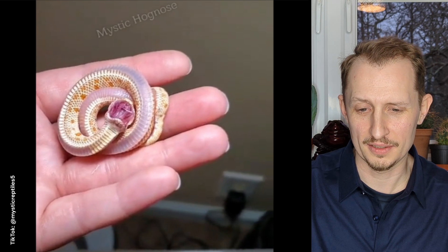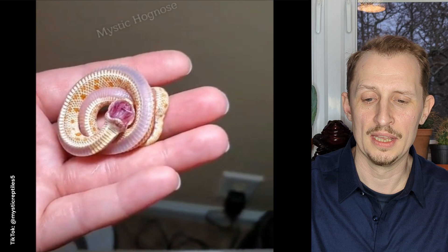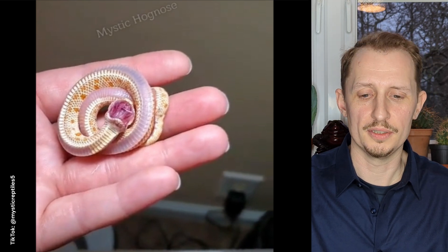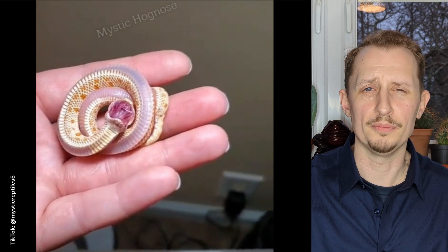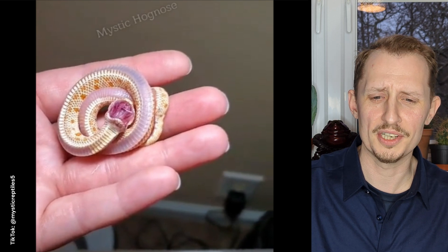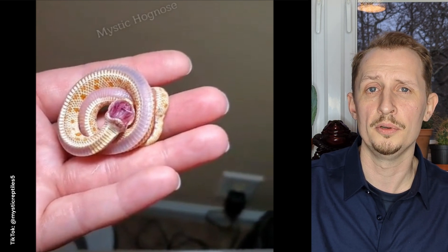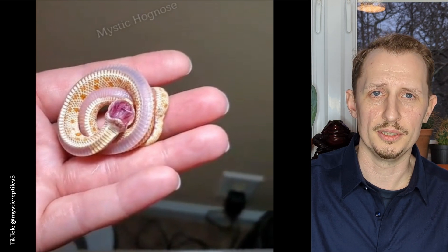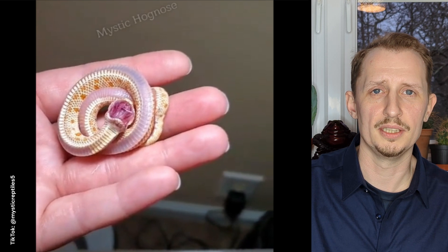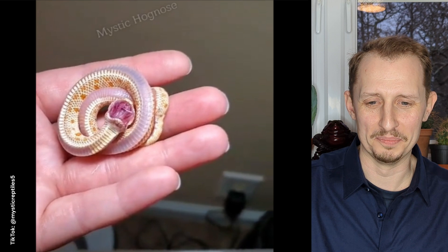With hognose snakes — where I grew up there were eastern hognose snakes — a lot of them are so committed to the routine that if you flip them over, they'll just keep turning back over. They might keep it up for like five minutes, which obviously tells you they're actually alive. The other strange thing with western hognose snakes is that they will almost never bite you, but on the rare day they accidentally bite you because they're hungry and trying to get a meal you're giving them — they'll just chew and chew and hang on. Worth remembering.